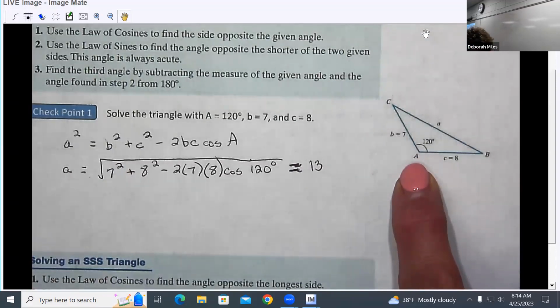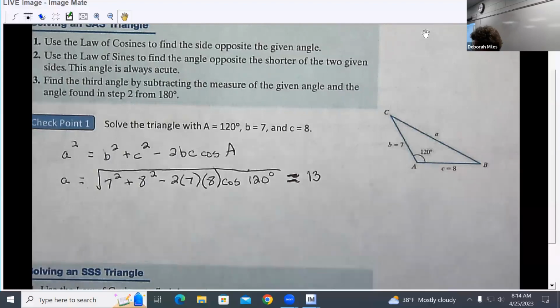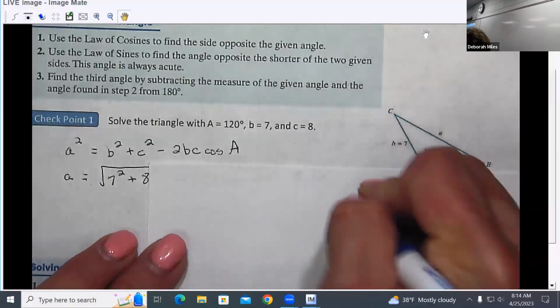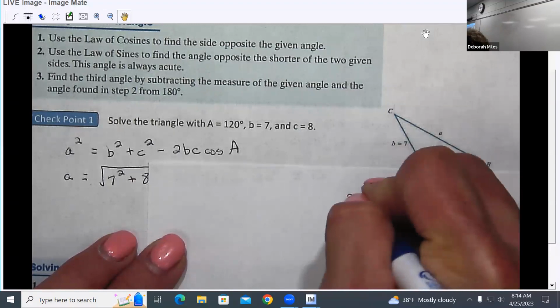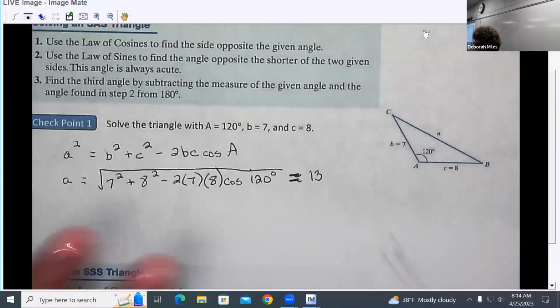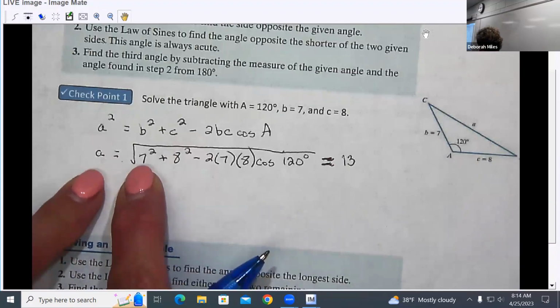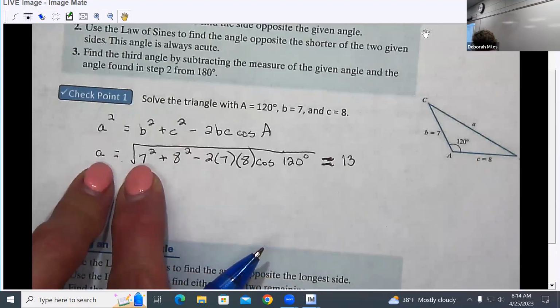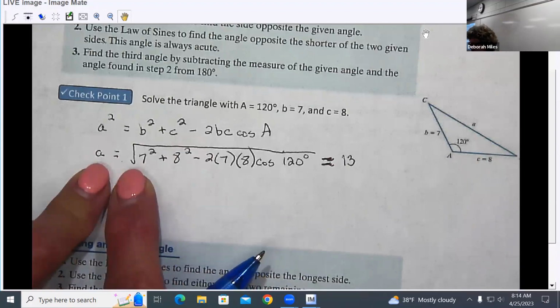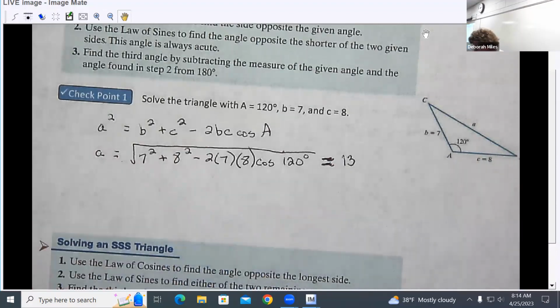Miss Nicole? You have to do plus or minus 13, or...? No, what you're thinking, and let me show you, is when I take the square root of both sides of an equation. Oh, okay, because I am taking the square root of both sides of an equation right here. A negative doesn't make sense for the length of a side of a triangle. Oh. Okay, so that's why you don't need the plus or minus.